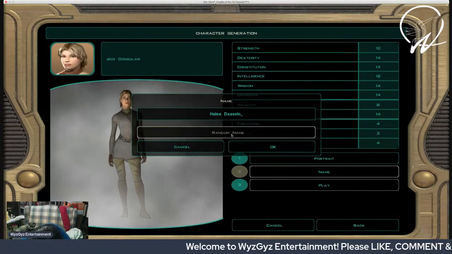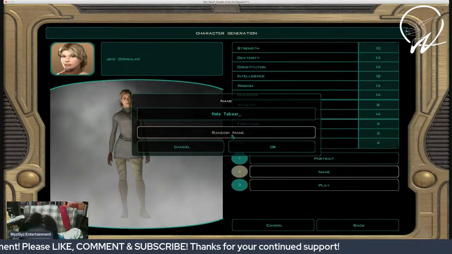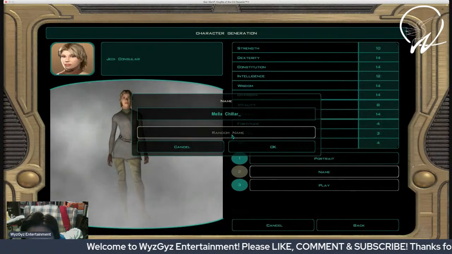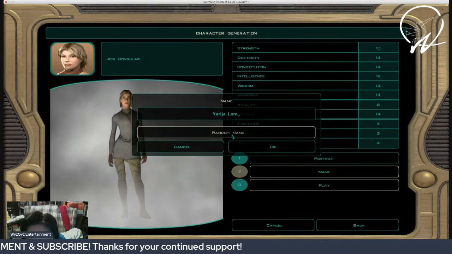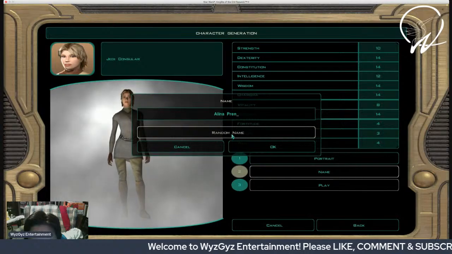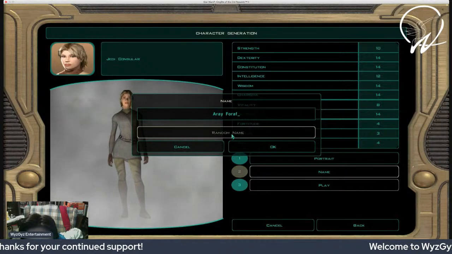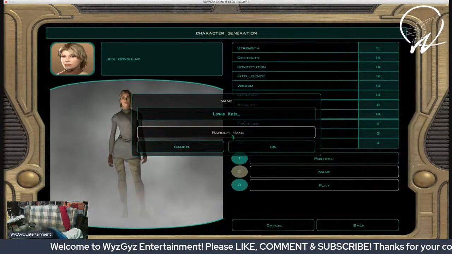Haley Dassin. Halatabar. Honya Dasa. Padme. Padamorak. Molecular. Bray Pace. Field Mutsun. Renal Terse. Yarija Lorne. Laryl Forn. Jency Jacobs. Alina Pren. Falahanan. Edekwi. Tria Draft. Rennie Karkin. Array Faraf. Gerald Moore. Bria Forn. Anira Nathan. Anira.